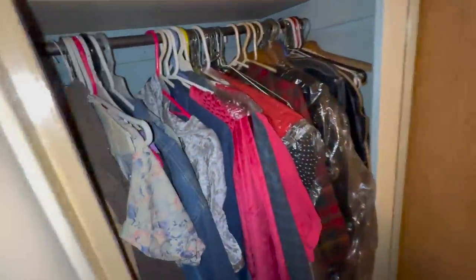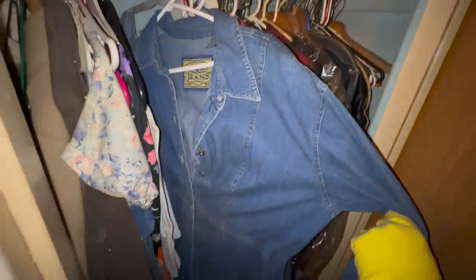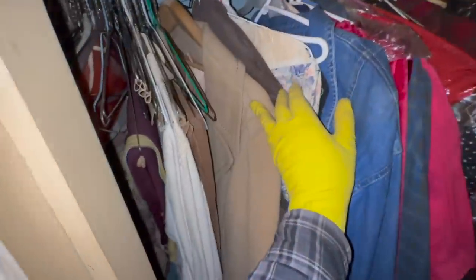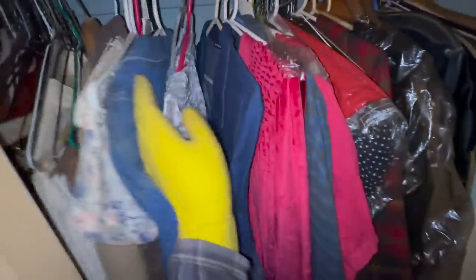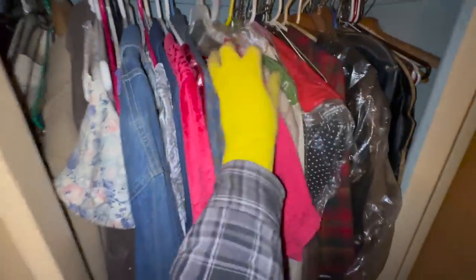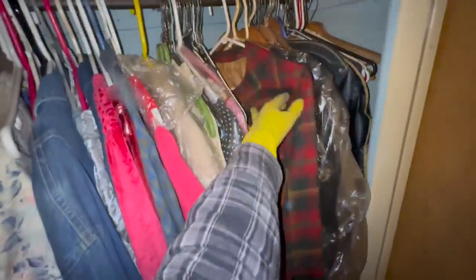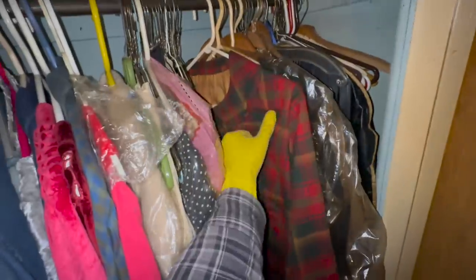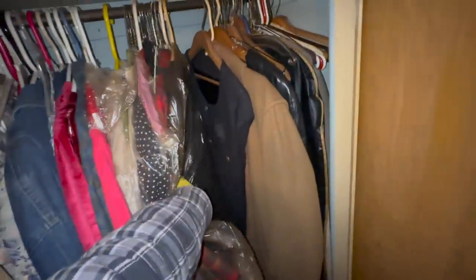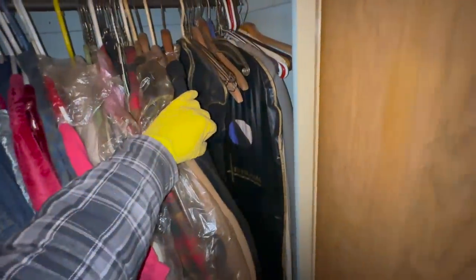A lot of clothes. A lot of older clothes. Liz Claiborne jeans. Well, that's like a hippie kind of denim dress. Looks like it's all vintage-ish. Ladies' clothes, probably from the 70s. Maybe from the 60s, some of it. That looks more 1960s-ish. I've been able to figure out a few things from going through this house. One is the lady that lived here was a ballerina at one point. Her dad was a doctor.